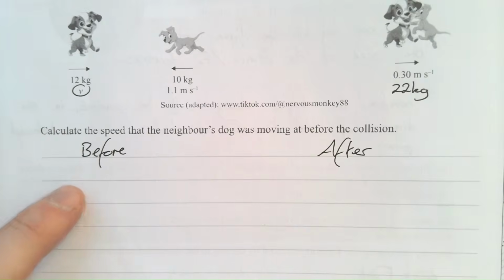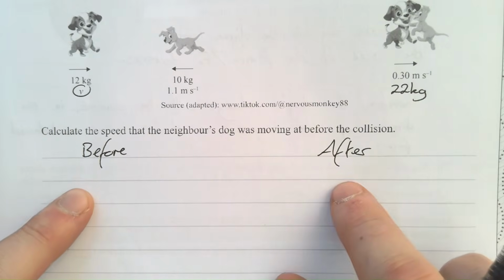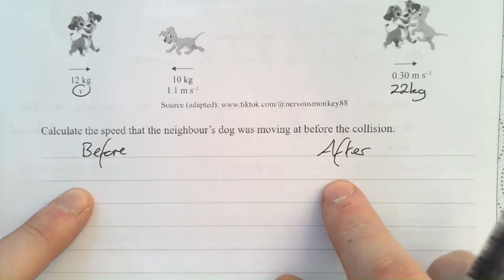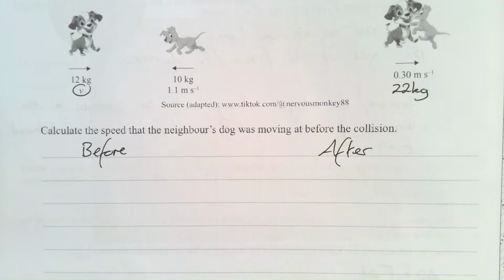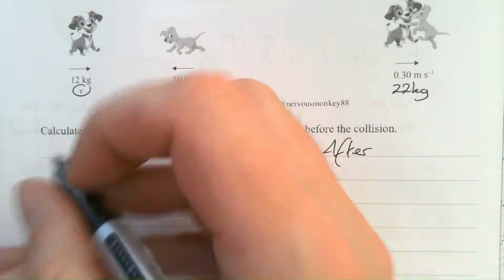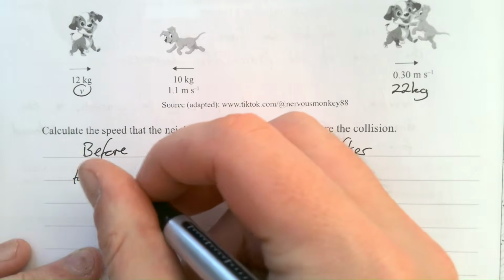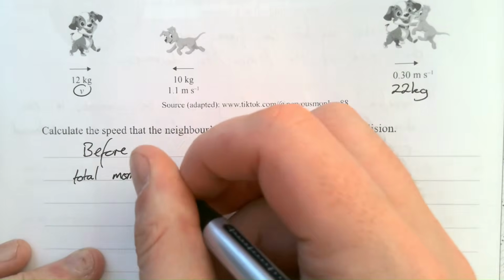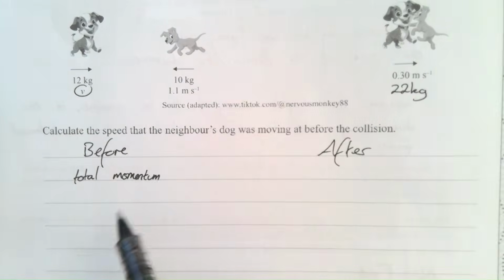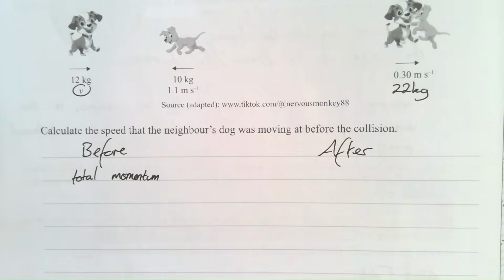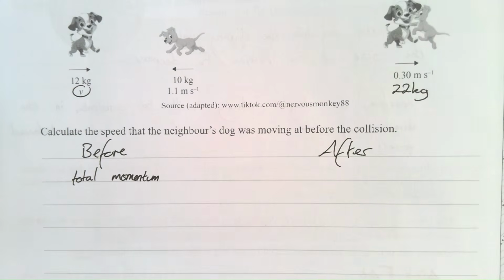The total momentum before must be equal to the total momentum after. That's our law of conservation of momentum. That's the law that allows us to do this calculation. At some point, I am going to state it. Actually, you know what? I'm going to do it right here. With these sorts of laws, if you're going to use a law in a question to make an answer, you should always give it as soon as you can, just because it's usually a mark in itself.